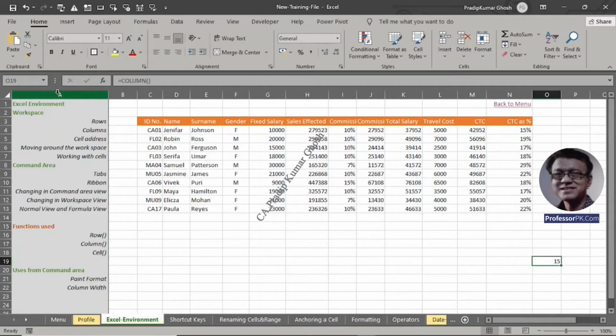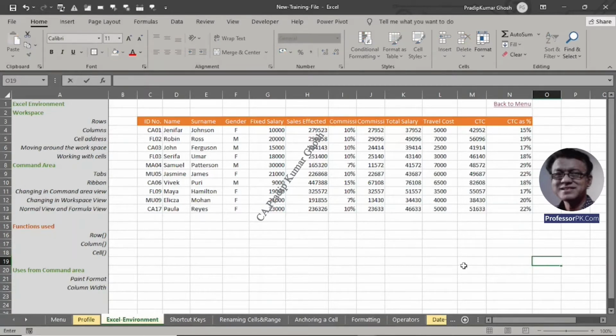Column 15 is calculated like this: 1, 2, 3, 4, 5, 6, 7, 8, 9, 10, 11, 12, 13, 14, 15. So this is how things operate.